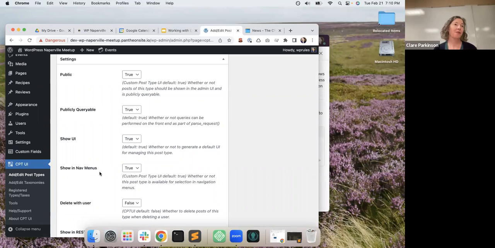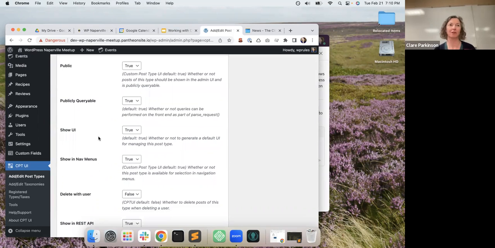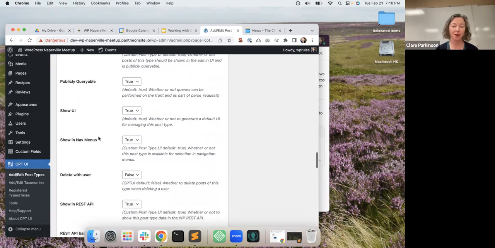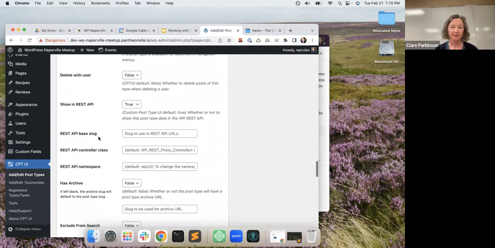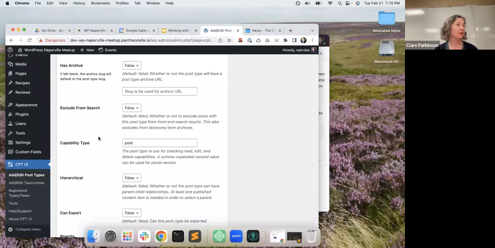There are some post types like those weird ones I mentioned at the beginning, like navigation menus, revisions, that are sort of secret underground utility post types. And if you're making one of those for some sophisticated, who knows what reason, you might want to change these. But in general, for a regular content type, just leave those all to their default true. REST API, I'm not going to mess with that. I don't do much JavaScript.